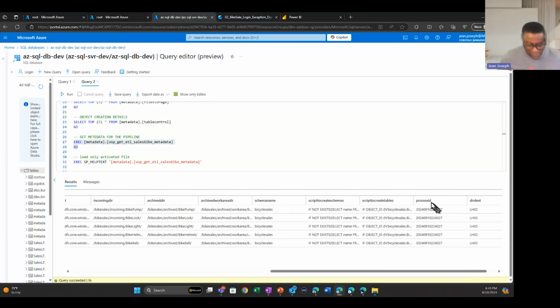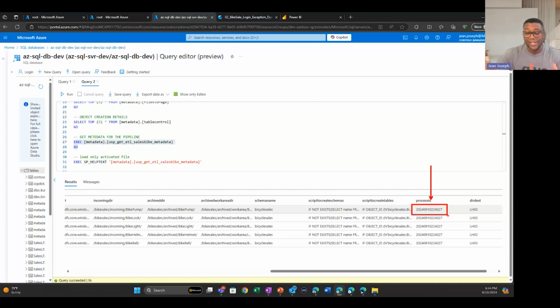And then this is the process ID. Why am I having a process ID? Because I have to be able to identify each run. It's kind of a single experiment. So once it's executed, if it fails, instead of relying on the log ID, I rely on what we call a process ID.